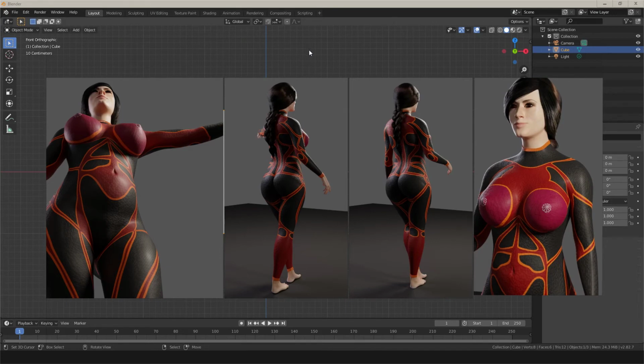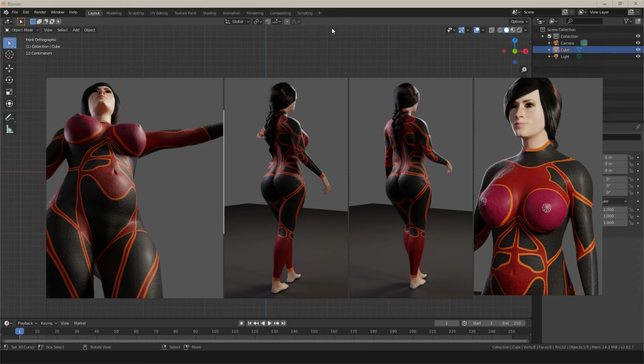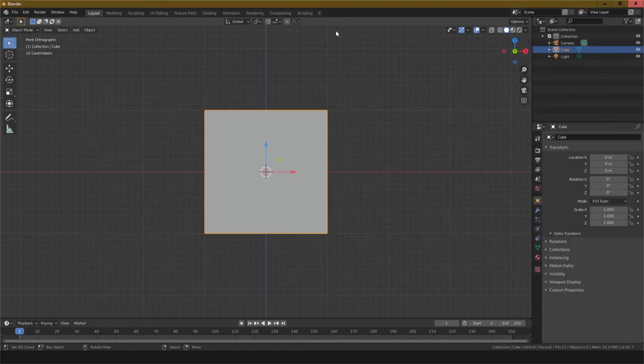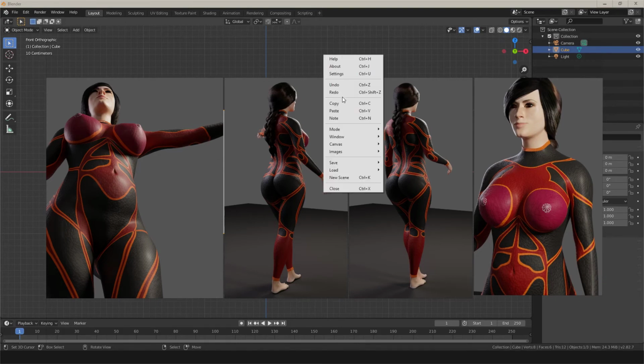Just click inside the border, because if you click outside the border, then Blender will appear. Click inside this region, click it here, and you can find the different settings.